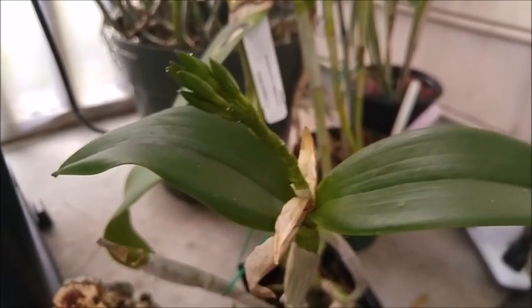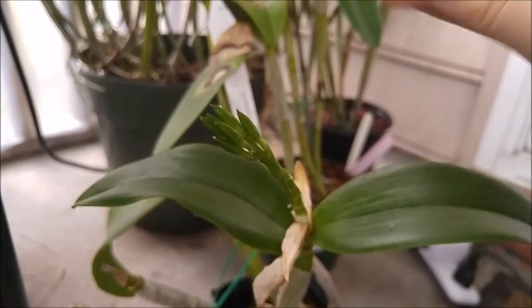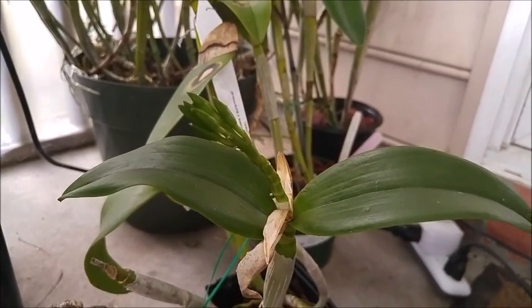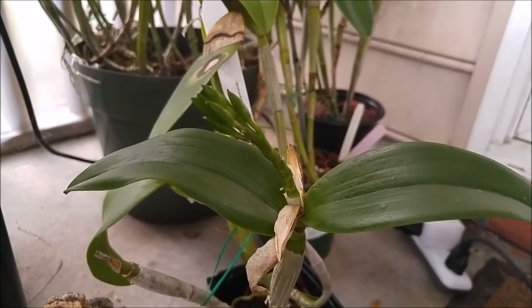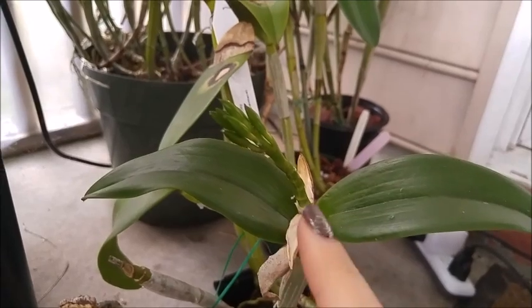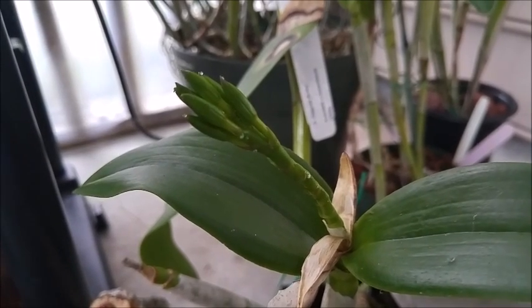This growth, however, has made the most blooms that I've ever had. I haven't counted all of the buds, but you can probably see them all right there, and it's really sticky with happy sap, which I don't mind because happy sap doesn't seem to bother my plants or me as much as it does other growers, so I kind of just let it be. And whenever my orchids get watered, occasionally I'll get water on the buds, which I also know is a huge no-no, but it sort of washes away the happy sap and keeps the numbers down.